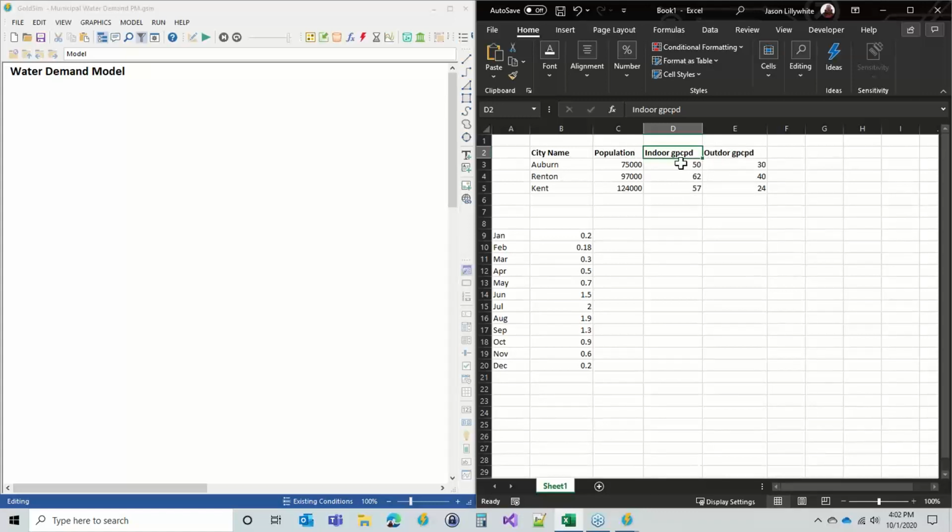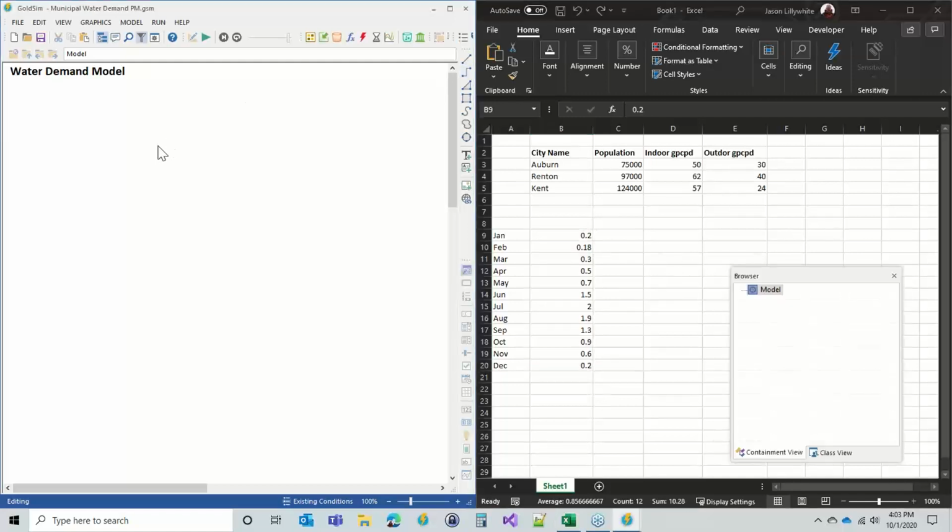What we want to do, well, the assumption is that the indoor demands are constant over time, and the outdoor demands will have a seasonal pattern applied to it, which is defined in this table here. Okay, so, oh, and by the way, these numbers are assumed to be a factor that, when multiplied by the outdoor demand, would represent the monthly averages for each of those months. Okay, so I'll go ahead and start now.